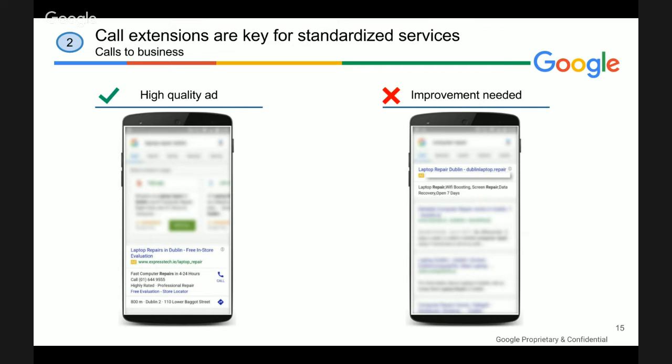However, on the right-hand side, we have an ad which could be really improved, because if you see the ad text, they don't have any of the extensions, and the ad text gives the range of services that the advertiser provides, which basically can be achieved by any advertiser. I mean that each advertiser who does laptop repairs does all of these things. So this ad basically provides zero value added to the customer, so he might just skip it and go to the other one.